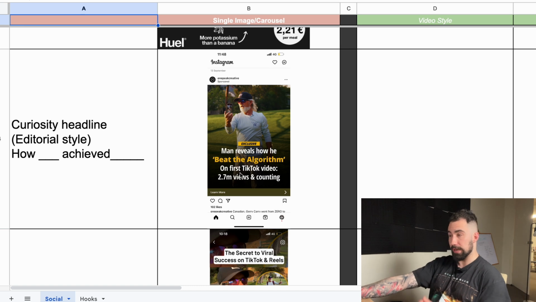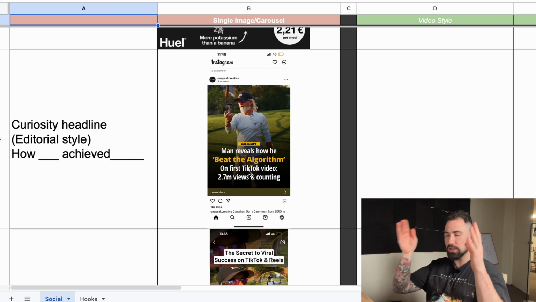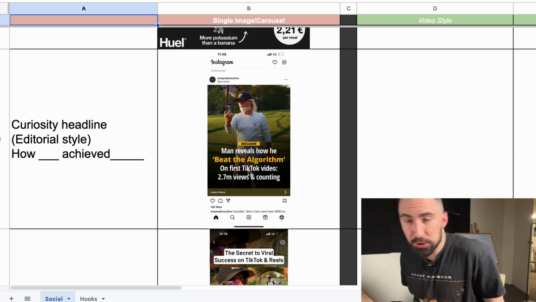This is one of my favorite ads, guys, but this type of ad has to go to an advertorial page. If this ad goes to a product page where you're doing a hard sell, it is not going to work. And this ad goes to an advertorial page. When you go to the page, it looks like a blog post. They are not trying hard to sell you something, right?